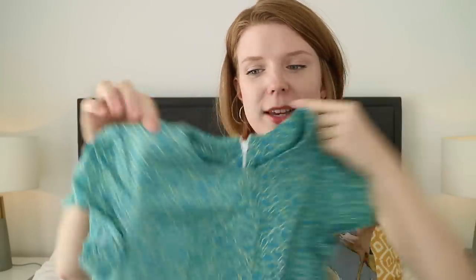That means it now sits really nicely — well it's still not perfect but it sits an awful lot better than it did when I first made it, which means that I'm so much happier wearing it. Before, if I had a handbag and put the strap on my shoulder it looked awful because it really made it obvious how the dress was just sitting away from my shoulders and my neck. But now I think I'm going to get way more wear out of this, probably next summer. Just changing the slope of the shoulders a bit and adding the darts in the back neckline has really done wonders to make it so much more wearable.